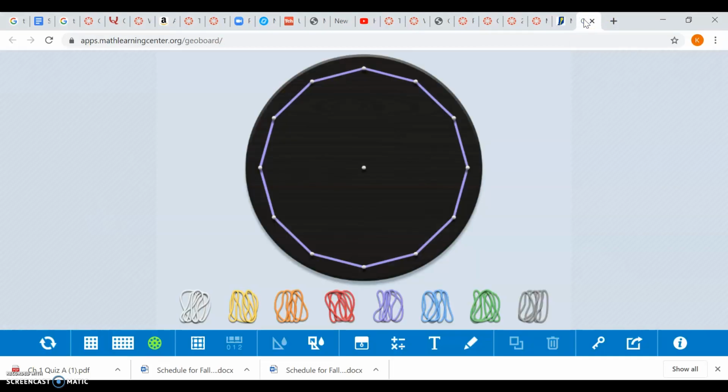So as you guys can see, I have a circle set up with rubber bands around it so that then we can break the circle into equal parts. So let's start by splitting the circle in half. To split the circle in half, we have to take this rubber band and put it there, and this rubber band and put it here. So now we have 2 halves of one circle.